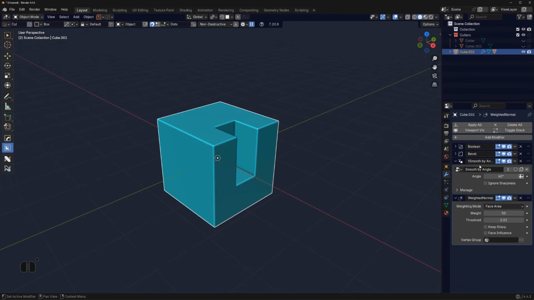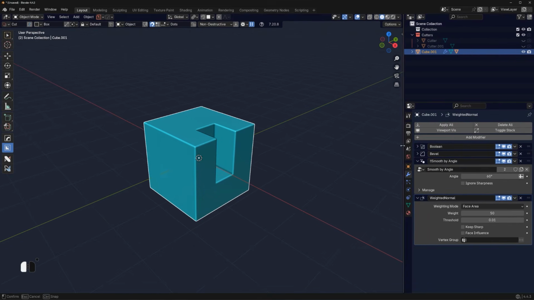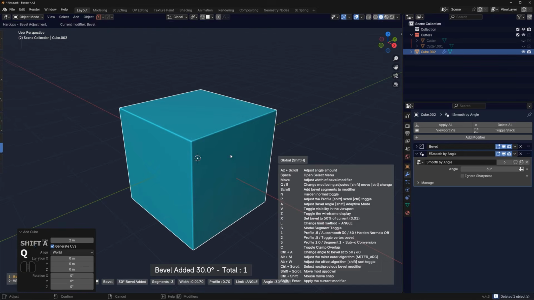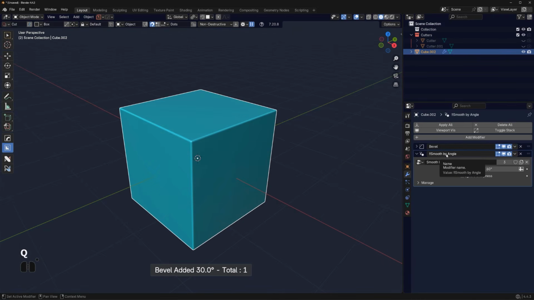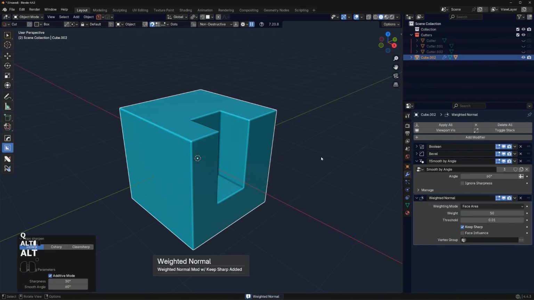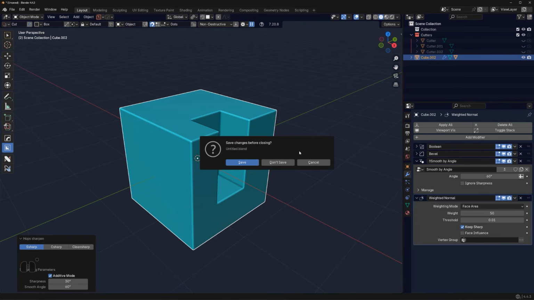This is a smooth by angle added by HardOps and BoxCutter automatically when you add a bevel. So when I add a bevel, I don't have to think about it, right? I just add a bevel and my smooth by angle is here, boom. In addition, all the modifiers are being sorted automatically, right? That's the same operation I performed here, that took me 5 minutes in here. Do you see what I mean?